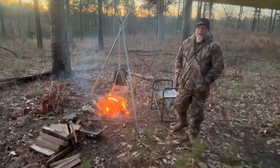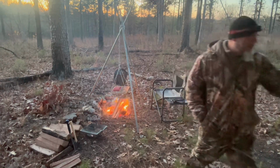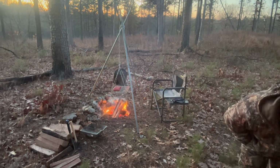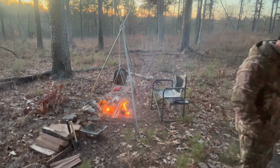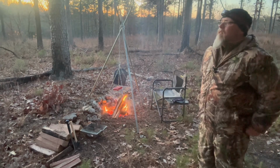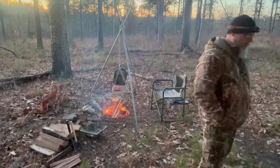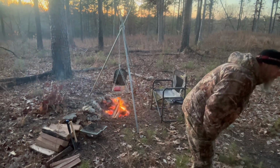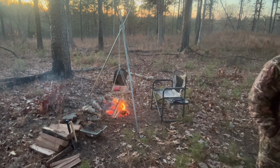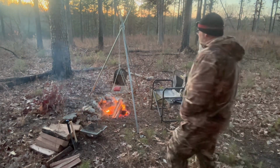Like I said, my gas bottle ran out on my Fire Maple unit over there. That set me back about 5 minutes on my coffee making. I don't have a lot of faith in the bottle I got hitched up to it right now. It ain't sounding too good. I think it might be a little cold out here for that propane butane mix. I think it's a little finicky in cold weather. Yeah, that's exactly what I think, 'cause it ain't faring too good over here. So we'll give it just a little while longer.